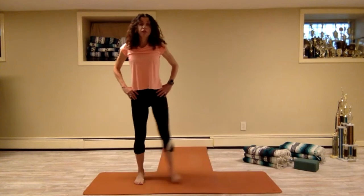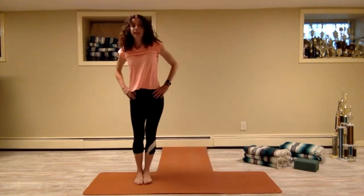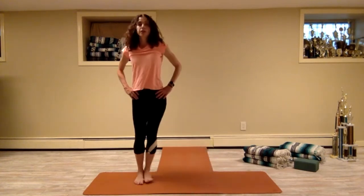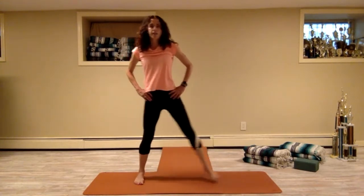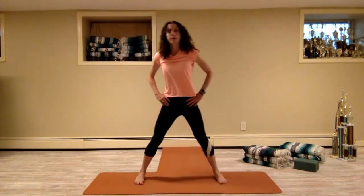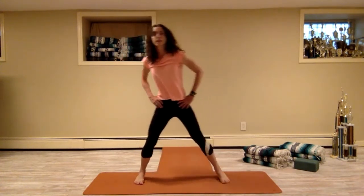Let's just make the feet a smidgen narrower, not much narrower. Close the right foot to the left and then reopen. Close the right foot to the left and open. 3, open. 4, open. 5, open. 6, open. 7, open. 8, do it again.